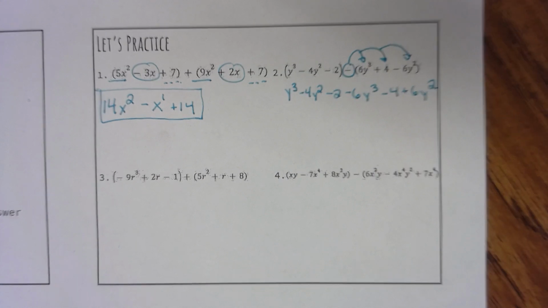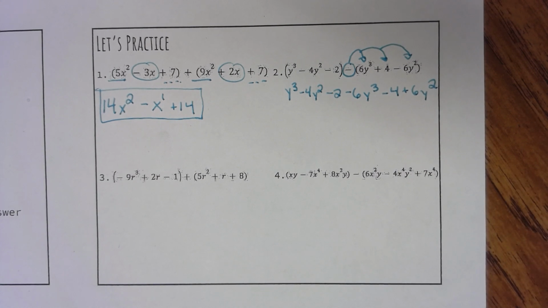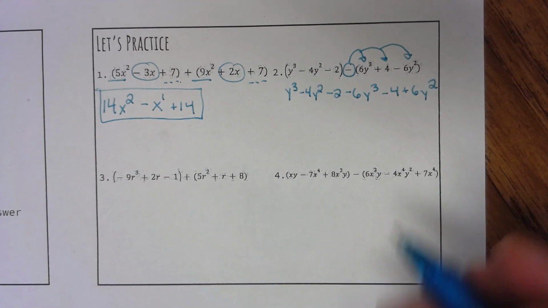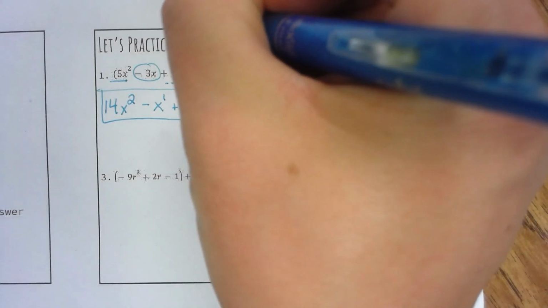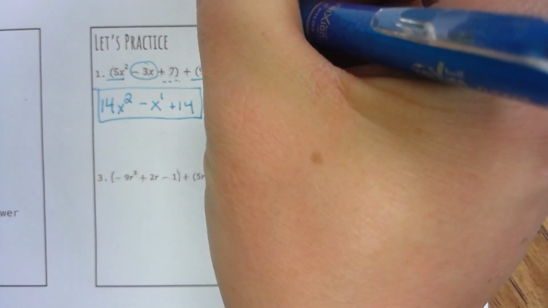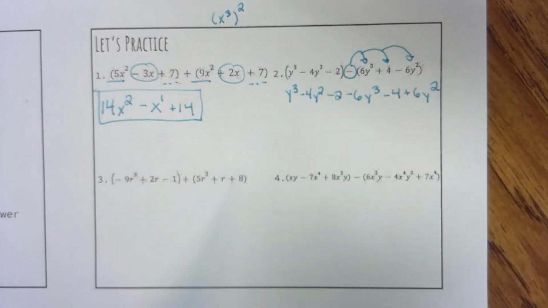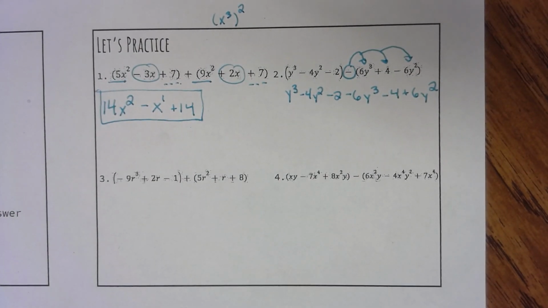Yeah, go ahead. We're not multiplying bases. This is different than the exponent properties. This is negative 1 times those terms. The only time you would distribute to an exponent is if you had x cubed to the power of 2, so an exponent raised to an exponent. But exponents don't change when we're simply combining like terms.